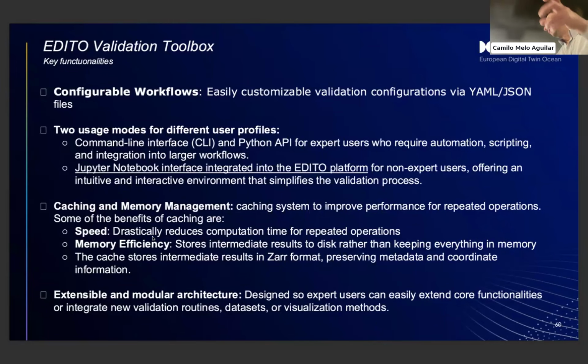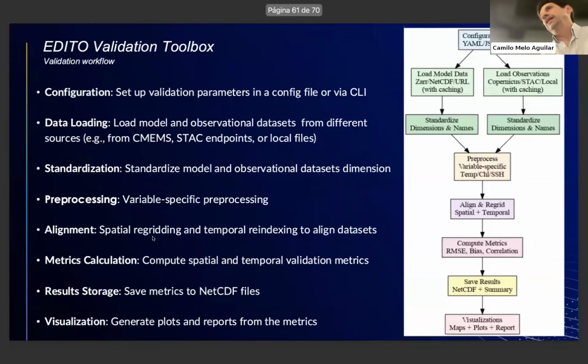It is efficient because a caching mechanism is implemented, so it's memory efficient. We will see that in more detail. Also, we provide basic functions to validate models, but it is designed to be extensible, so more expert users can implement new functionalities in the toolbox and perform additional validations beyond the basic core functionalities.